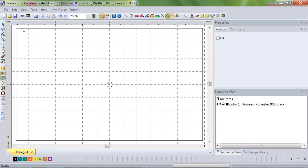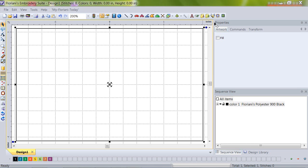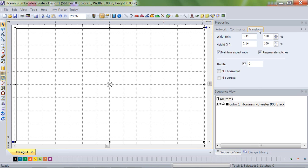So with my box drawn, I want you to select it. We will select it by going to our upper left hand corner and left mouse clicking on our select tool. Notice that that has put boxes all around. That has put my control boxes. Now what I want to do with this right now is change the size. So I'm going to come over into my properties box and I am going to transform this box. So left mouse click on transform.